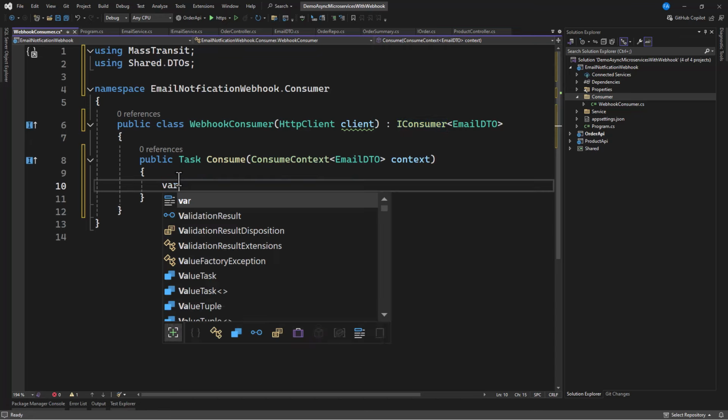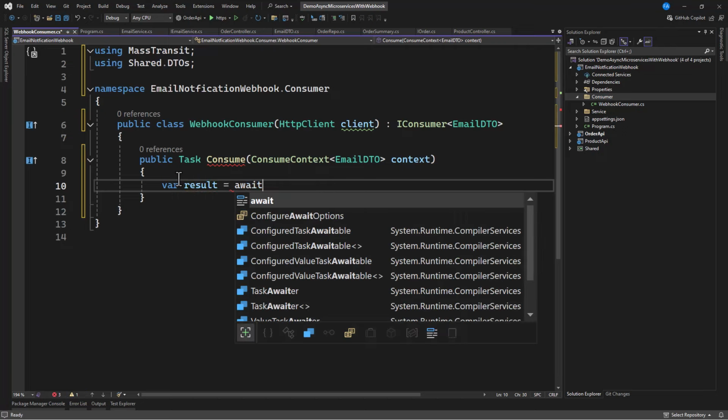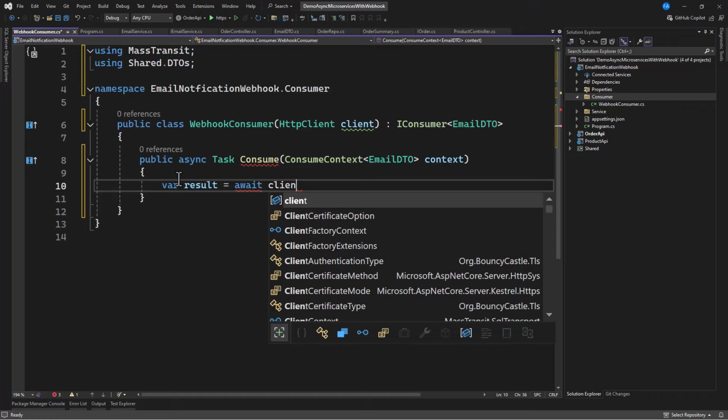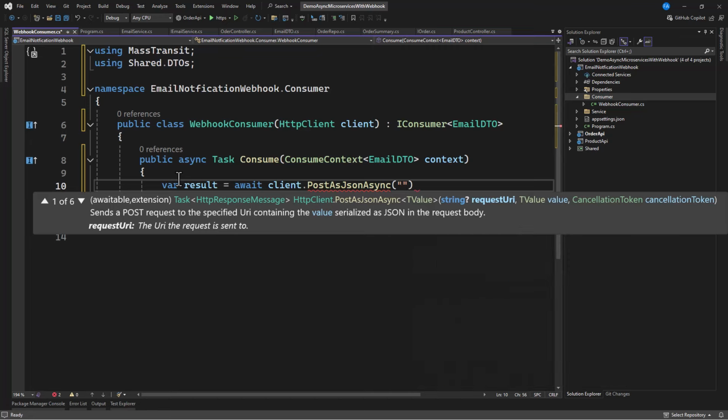You're going to say that this result is equal to await client.PostAsJsonAsync. And now let's go in there to this notification service.